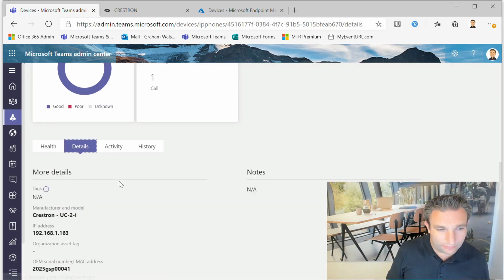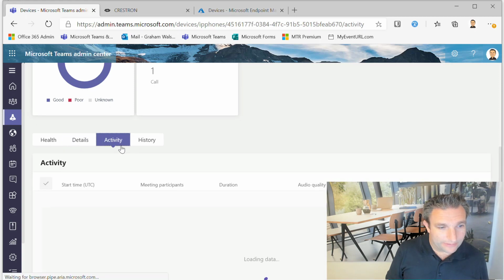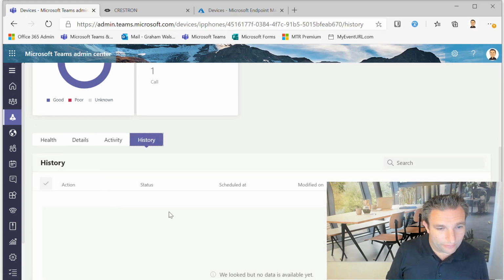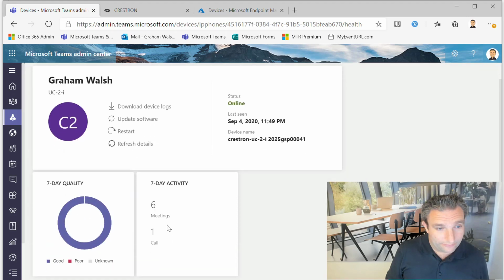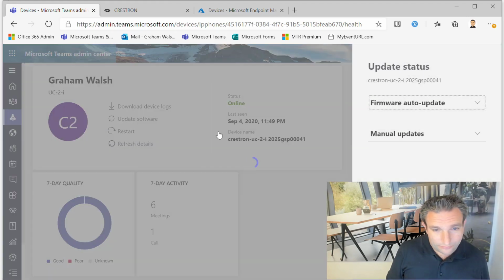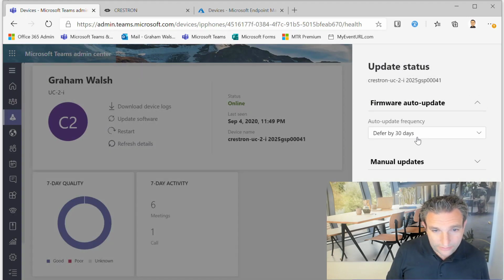And this is probably what's the most important, being able to see it in here and see everything when any history was done. Key is obviously your software is available here. And again, the software will auto-update and you can define when you want to have it update. So I like having things as soon as possible, obviously. So I'm gonna update that now.